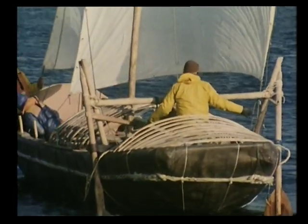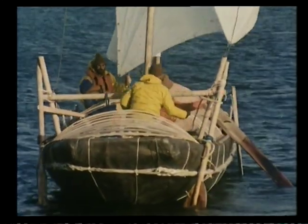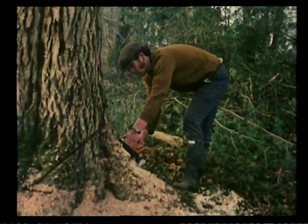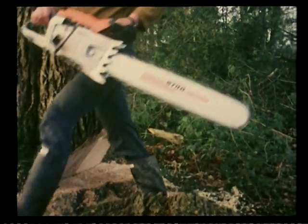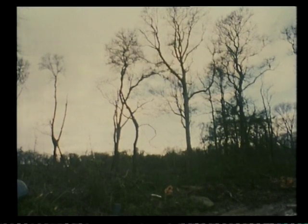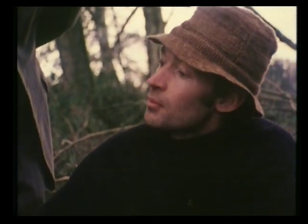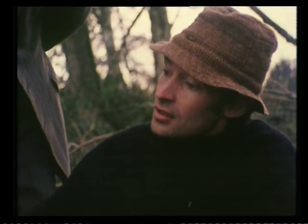Timber for masts and oars, steering paddle, and the wooden frame of a leather boat in St. Brendan's day would have been cut from hand-picked Irish oak and ash. To build his replica of St. Brendan's boat for the modern voyage, historian and explorer Tim Severin had devoted several years to a close study of the early Irish, their voyages, boats and building materials.